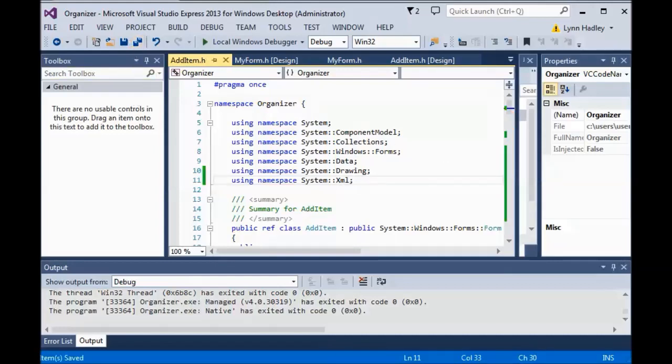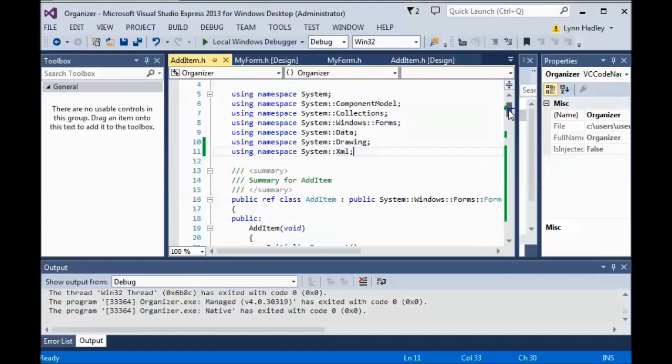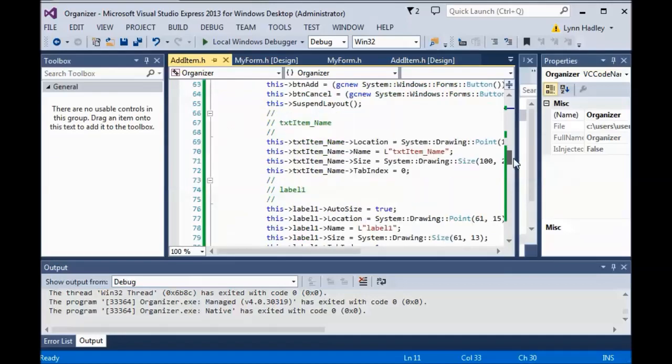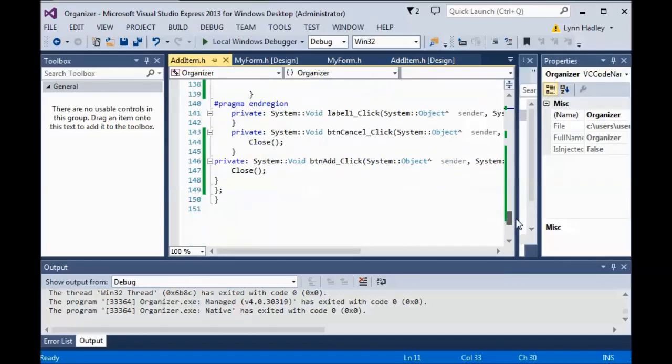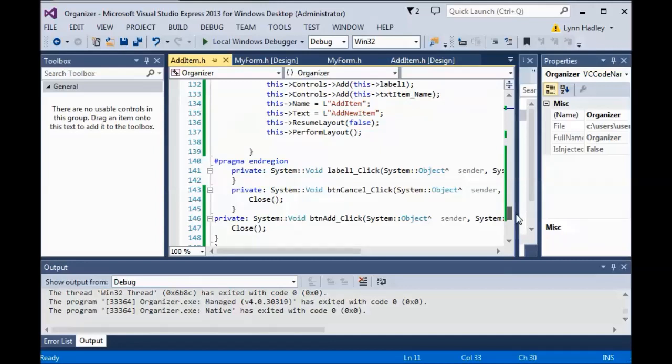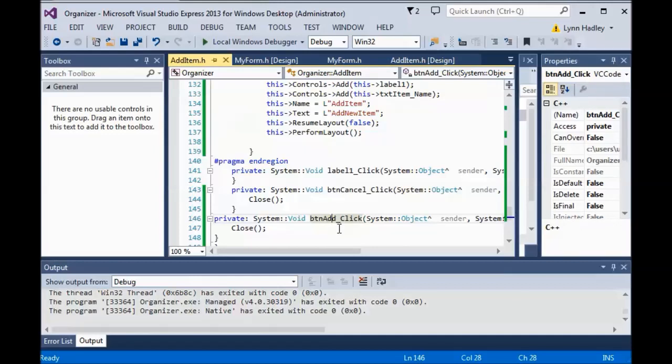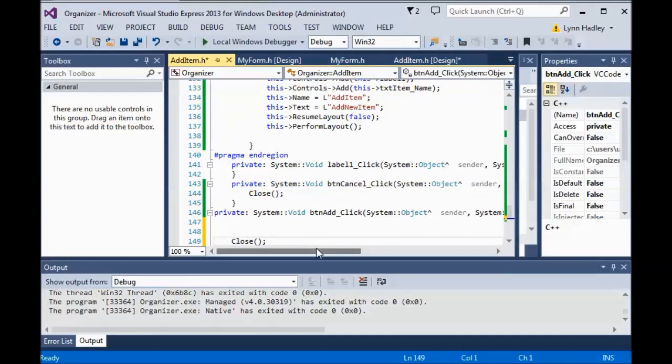Now I'm going to go all the way down and find the event handler for the add button code. There's the add button. So I'm going to add a couple lines before close. A new empty line.